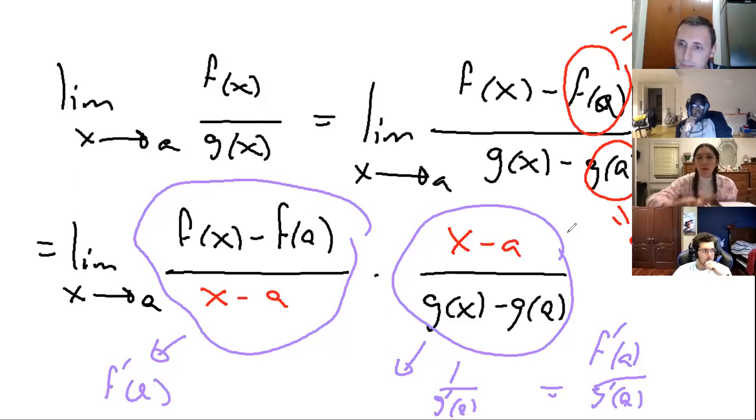Do you follow it? We can't just do L'Hopital's rule instead of quotient rule because they're very different. Quotient rule is a derivative. L'Hopital is a limit. I just realized that doing this limit is the same as calculating the derivative of the numerator function and dividing it by the derivative of the denominator function. All right, so I'm not differentiating. I just recognize that this is a derivative in disguise.